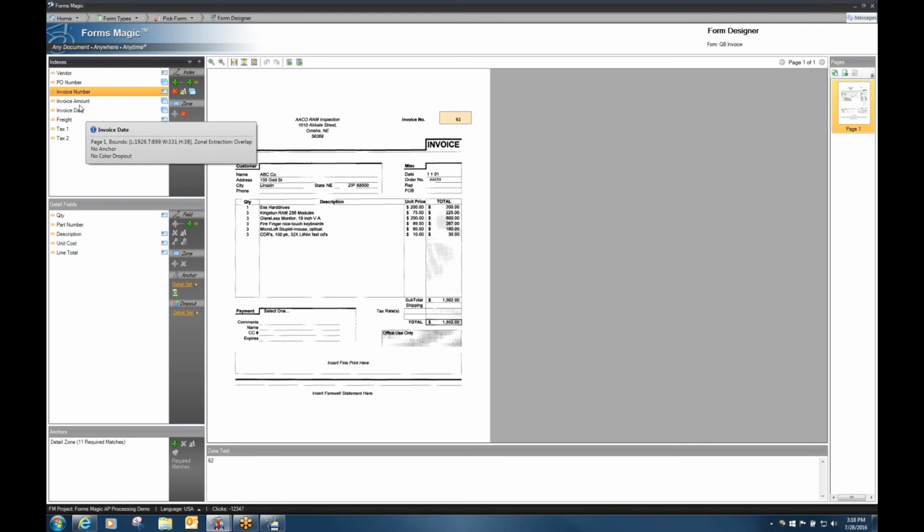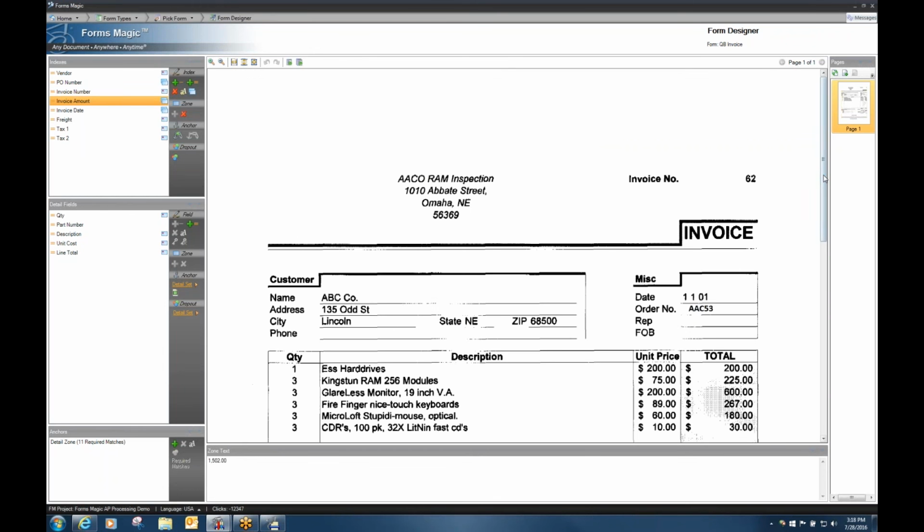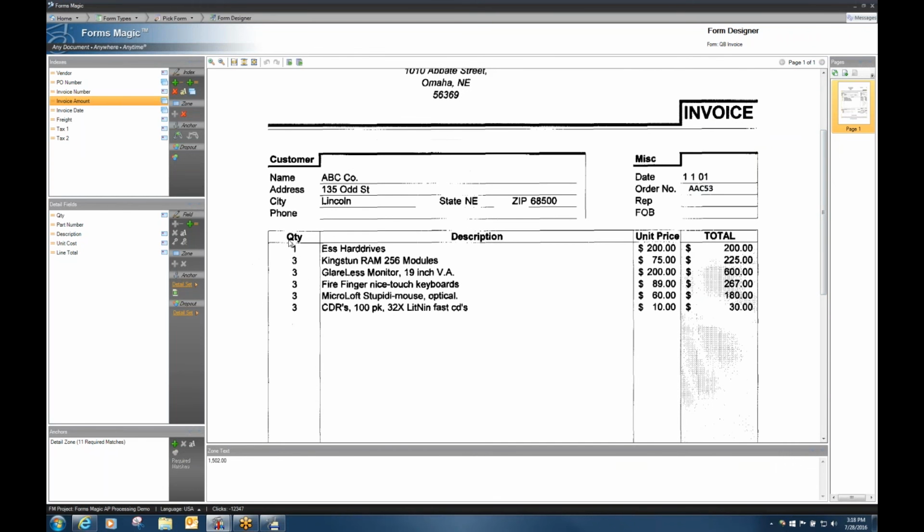Here we have medical claims, and as you can see from the thumbnails on the right hand side, they all look the same except for this one, and a tenth of it is missing, usually the part that you would use to tell it that it is a 1500, a CMS 1500. But Forms Magic identified it and grouped them all together.